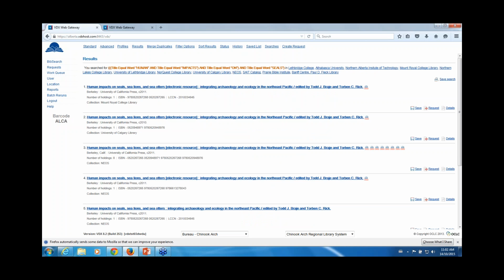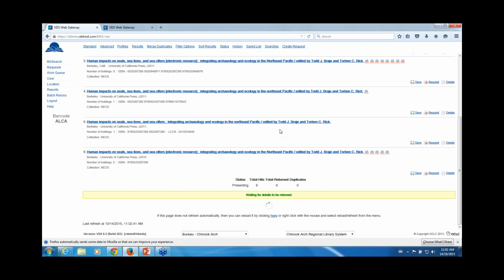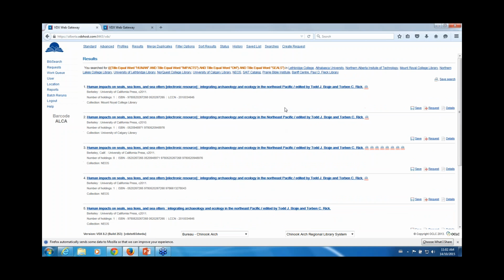It's a little bit better. Looks like most people are getting results. That's awesome. So far we've got about 6 results. You can see in this case that several of the results are showing as an electronic resource. We don't want to pick that record because it's going to show the lender that you want an ebook, and they will not lend you an ebook, for copyright issues. So if you go down, eventually you'll find one.